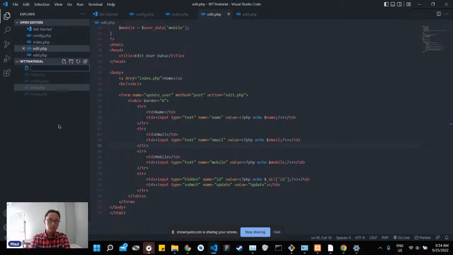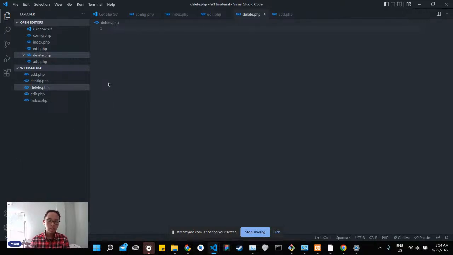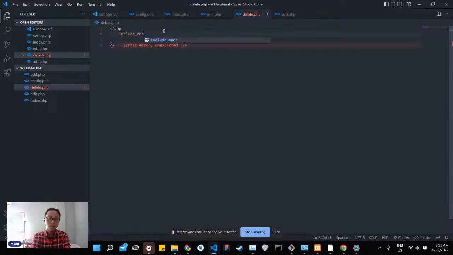Then the last one, you make the delete.php. Okay, the delete.php is very short because it's very simple. Include once config.php.